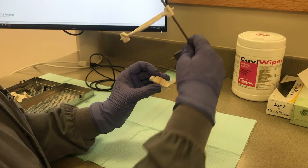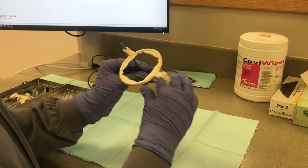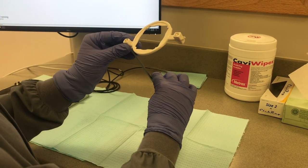For a left maxillary posterior periapical, flip the bite block and flip the ring like a pancake. Center the ring over the sensor.